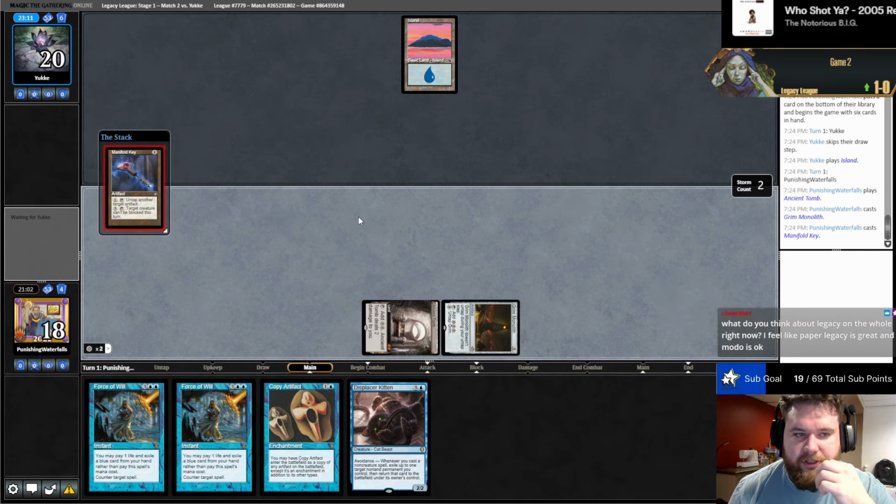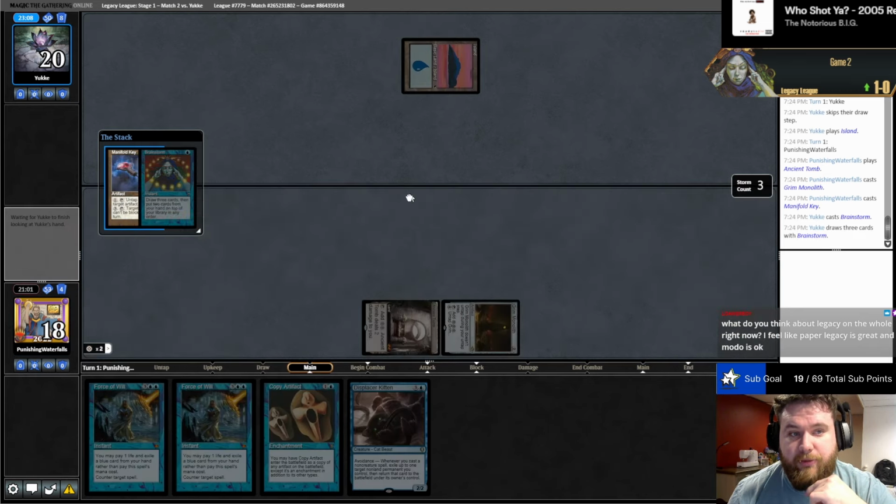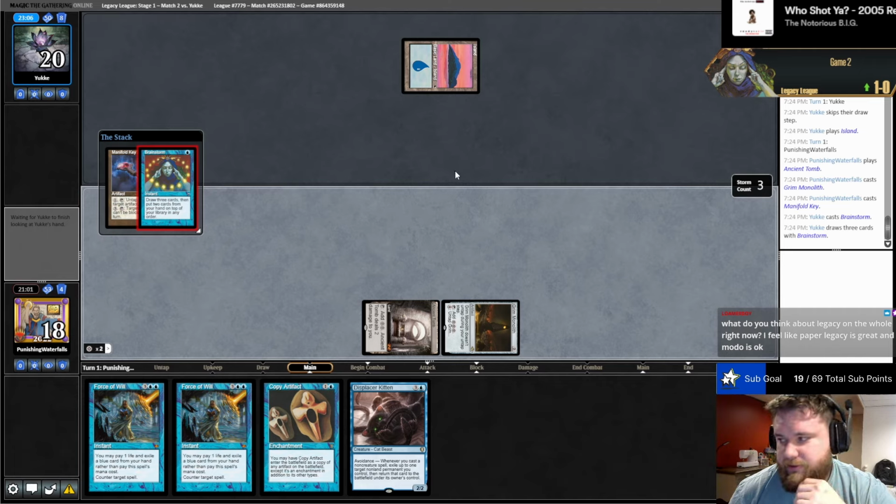If they force this, they force the key, do we force back? They're Brainstorming, they're really thinking about this. I'm not honestly loving it. I really wish Triumph was online.